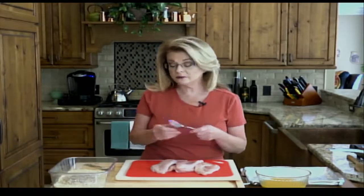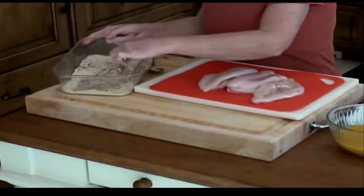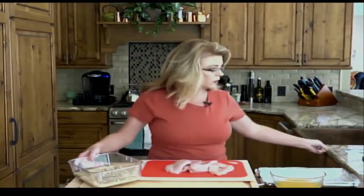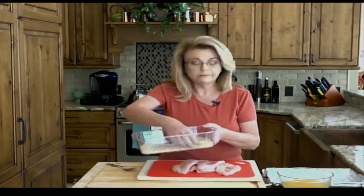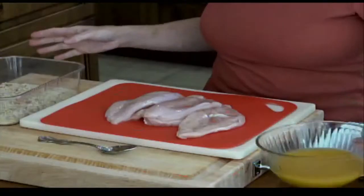Now we're going to get started on the chicken. I've got my oven behind me preheated to 375 degrees. In this bowl I'm using panko breadcrumbs, but you can use just soft breadcrumbs if you want to. I just like the crunch that panko gives. Either one will work. And I have one packet of the dried onion soup mix that I'm going to mix together, either with a fork or with your hand. Hands are easier. And then in this bowl, I have one can of frozen orange juice that I've thawed. I have not diluted it at all. I just have thawed it.